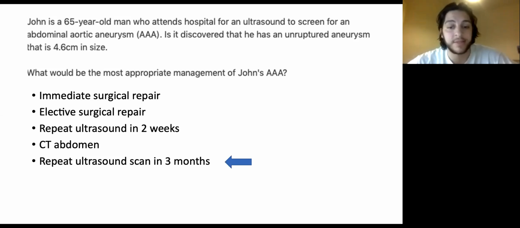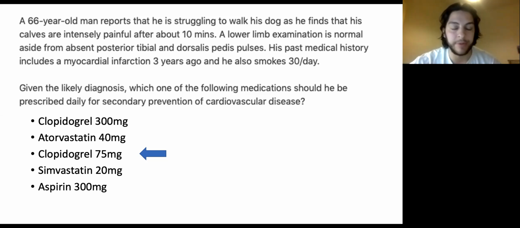So from the history, he's got intermittent claudication, peripheral vascular disease. So he should therefore be prescribed some medications for the secondary prevention of cardiovascular disease. So this includes antiplatelet treatment of clopidogrel 75. And then if that's not tolerated, you could try aspirin 75. The reason it's not clopidogrel 300 or aspirin 300 is because these are loading doses and they shouldn't be prescribed daily. An example of when you'd use aspirin 300 is in ischemic stroke. And then atorvastatin 80 milligrams would usually be recommended for secondary prevention, not 20 milligrams.